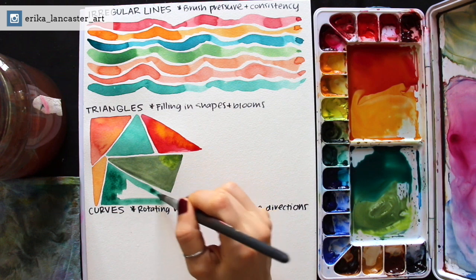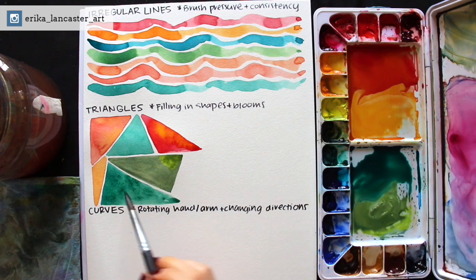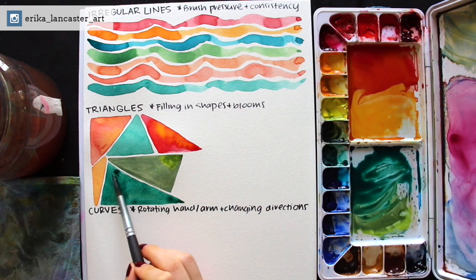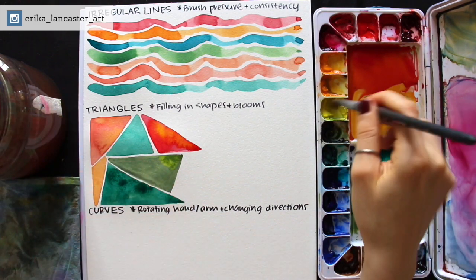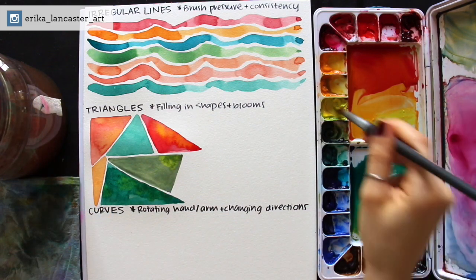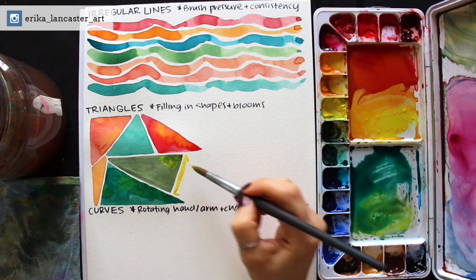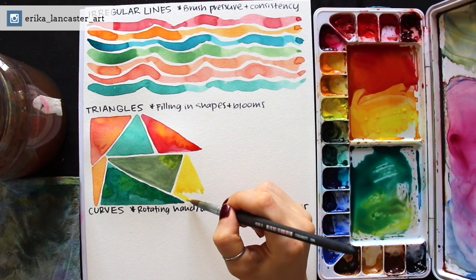I can tell you for myself, I live in a very warm and usually dry environment, and something that helps me keep my initial layer wetter for longer, so that I can then drop in more color and have nice diffused out soft wet on wet effects, is I make sure to spend a little bit longer when I am painting in that initial layer. So all I do is run my paintbrush bristles over that entire area or shape that I want to keep wet longer, 3 to 5 times very gently. And then while that initial layer is still wet, I go ahead and drop in my next color or whatever it is that I'm going to be doing.